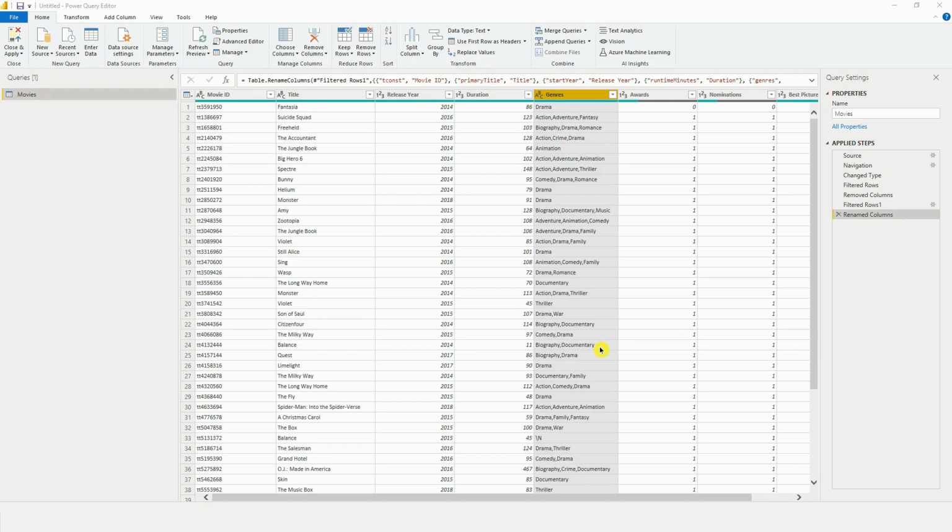Instead, what I'd like to be able to do is identify any movie that's a documentary, regardless of whether that's the only genre defined for that movie or one of several. And the best way for me to filter movies is to have a list of genres and create a unique list of those genre values. So I need to remove it from this movie query and then create a separate query where I map individual genre values to specific movies. So the first step in that process would be to duplicate the query. And I can do this by right-clicking Movies and then selecting the option Duplicate.